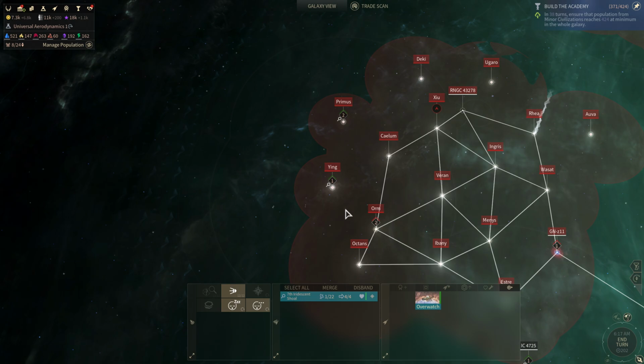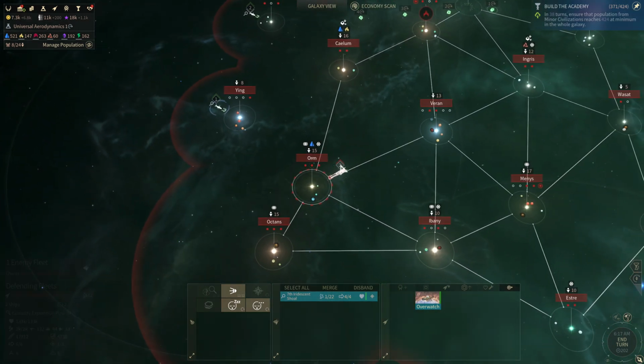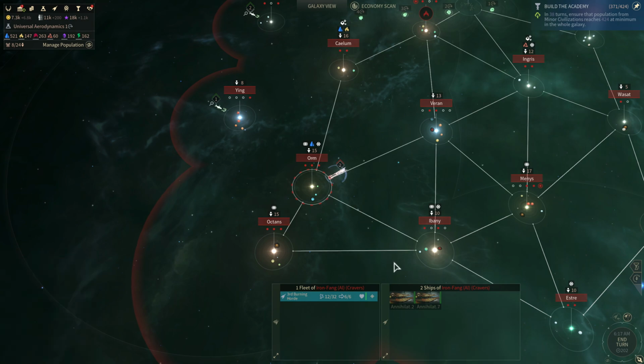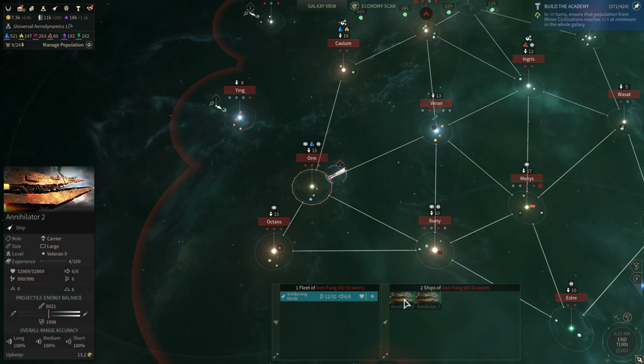Here at Ying, our scout has spotted a new Craver fleet, including two carriers. Two of the large ships. This carrier, the Annihilator 7, has 8 fighter squadrons and 2 bomber squadrons. And the Annihilator 2 has 6 bomber squadrons. So it's that old design.